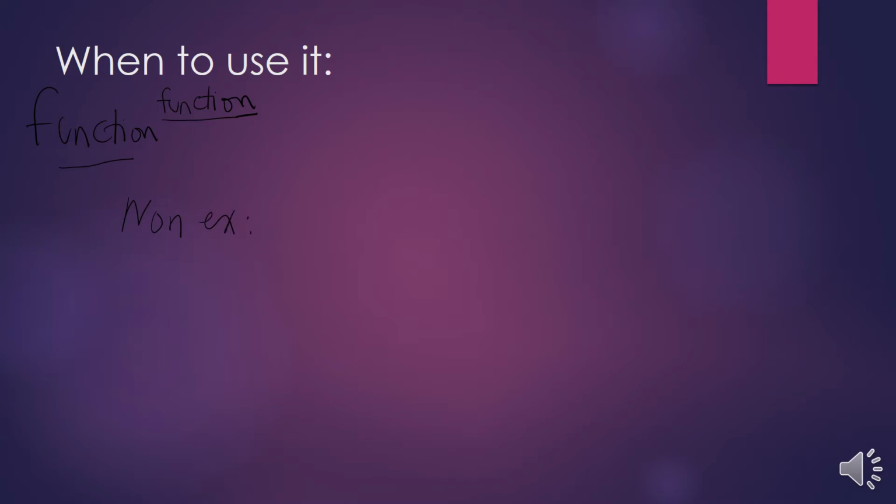This is not something like 2 to the x. So 2 to the x only has an x in the exponent, so that's not what we're talking about here. We're also not talking about something like x to the fourth. So here x is only in the base. What we would use this on is something like sine of x raised to the x squared. So here I have my variable in the base with sine of x, but I also have my variable in the exponent with x squared.